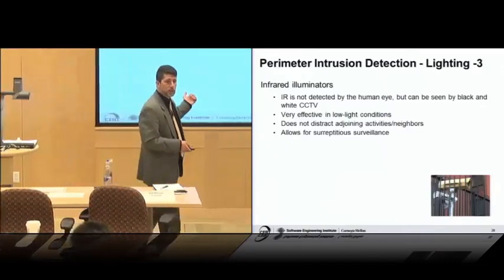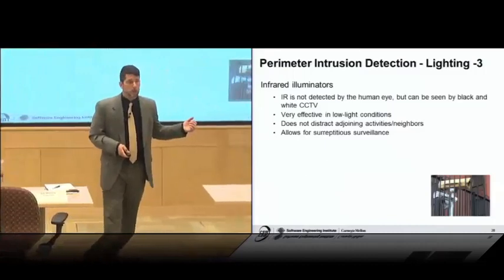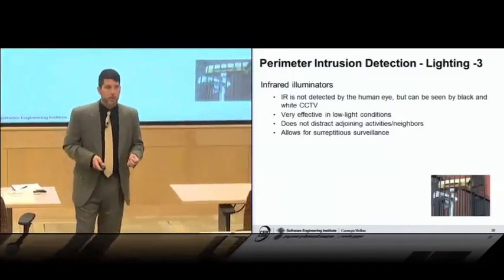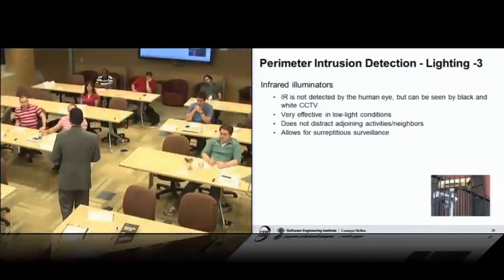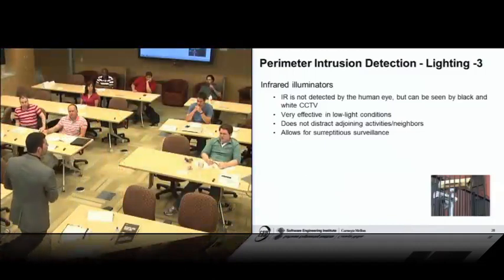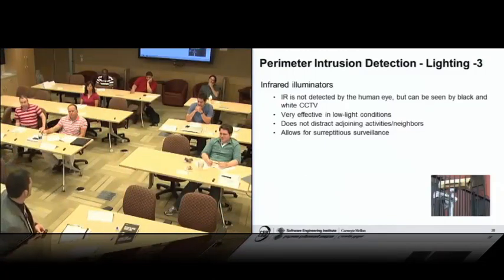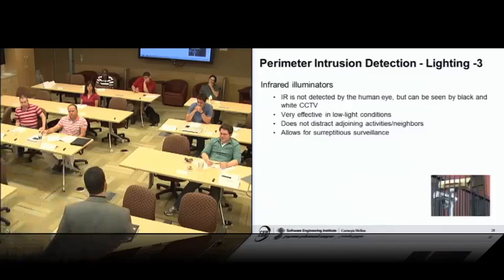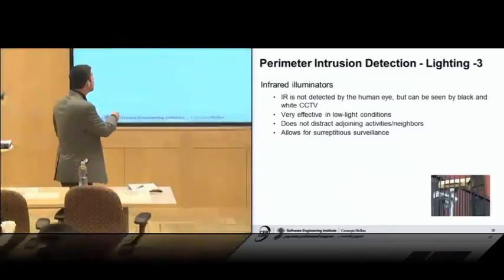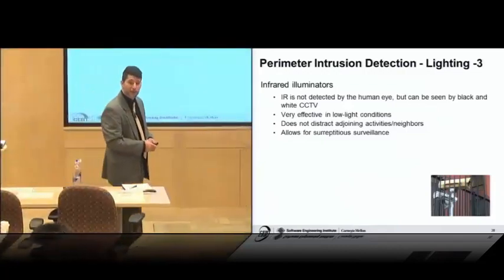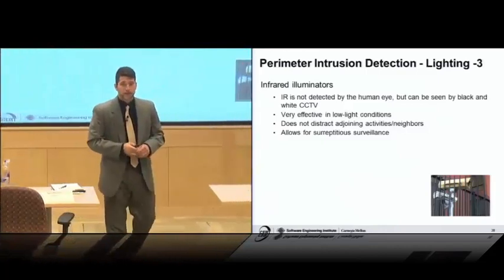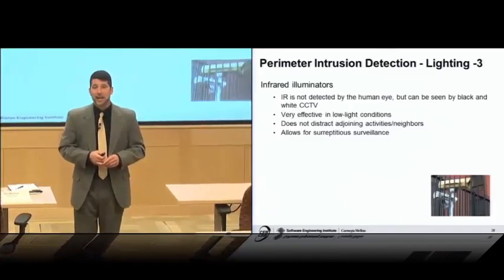What also doesn't it do? If it doesn't bug your neighbors, what does it not provide you? Doesn't scare off attackers. It's not a deterrent. If they don't know that it's there, it's not really deterring anybody. It allows you to be covert in your surveillance. I've seen these on home security nanny cams.